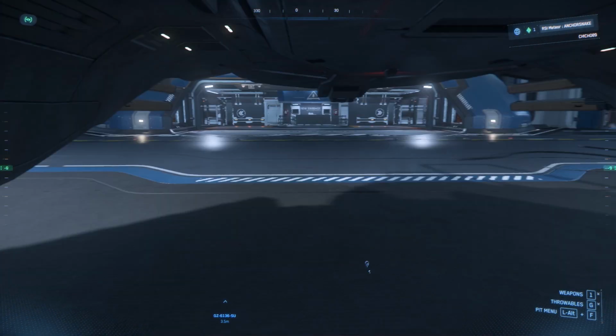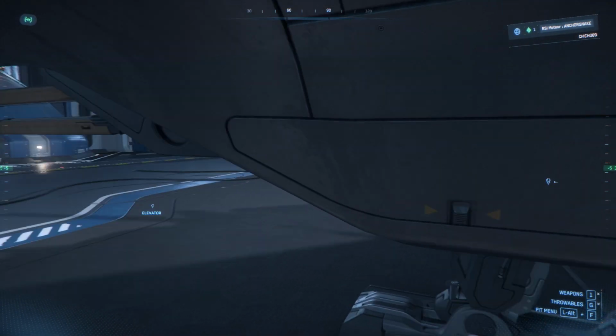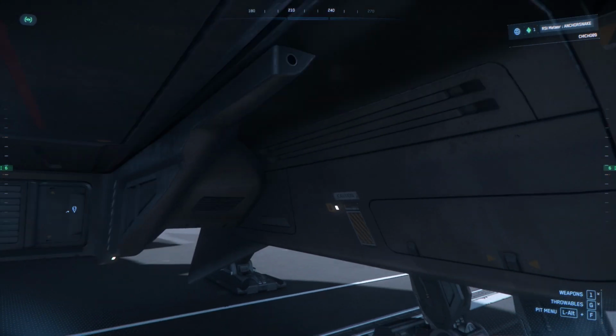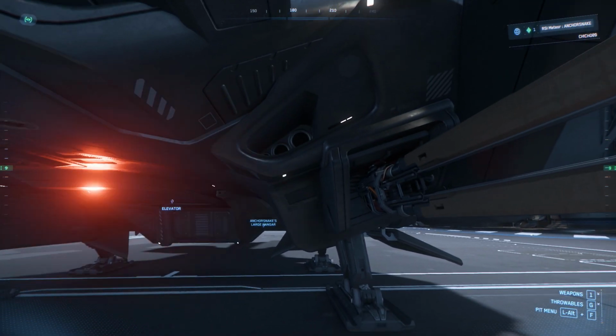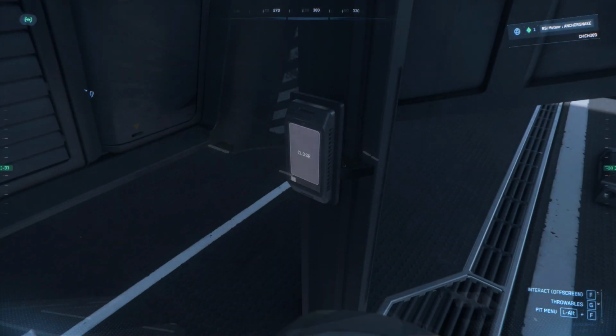And there it is. I really wish these little panels right here could take missiles or guns, sort of like the Guardian can, but it is what it is. So that's pretty much the exterior of the ship. We'll take a look on the inside.